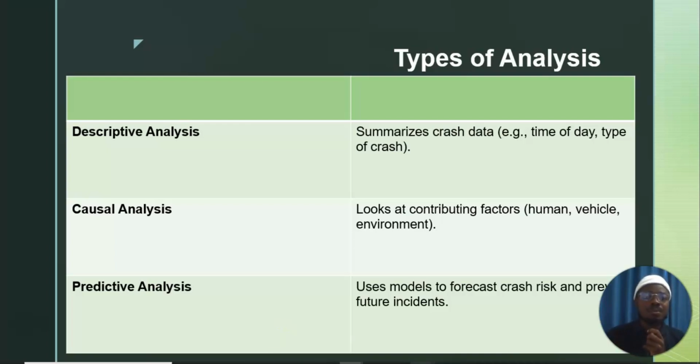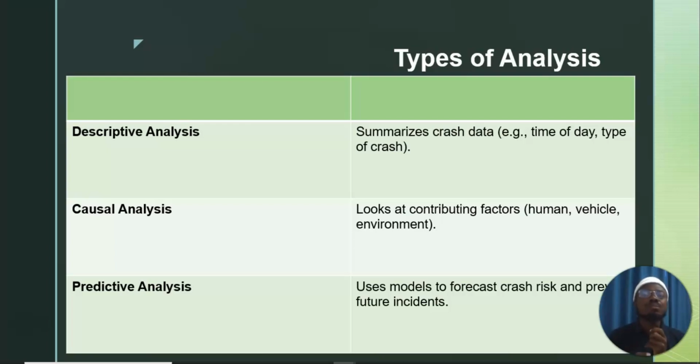Then the second point we have here is the causal analysis. From the word causal, we have the cause and effect. The cause of the accident is another important aspect in traffic or accident analysis. And that is where, like I said, the causal analysis is the cause. That is where we have the word causal, the cause.